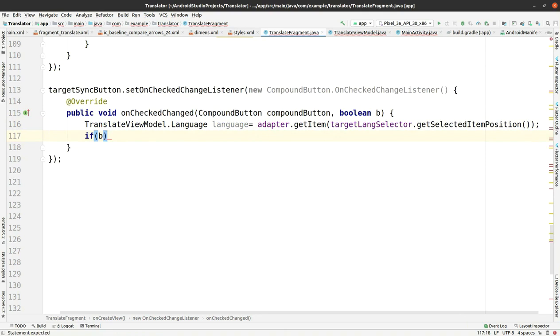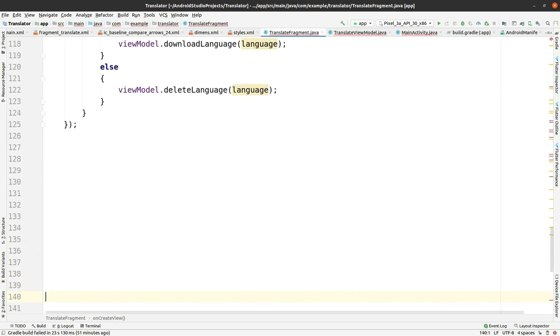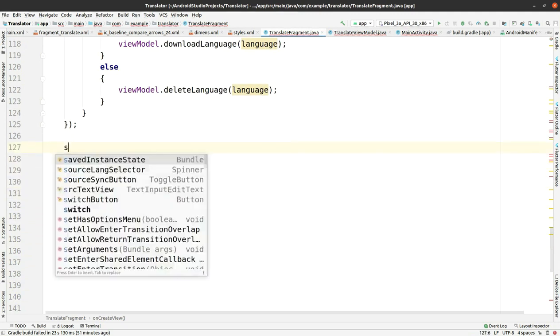So do it, passing as B, and then we'll go for the same for download language and pass the language within it. And if it is not, then we'll just go for the deletion dot delete, pass the language here. Yeah, so it is also completed right now.